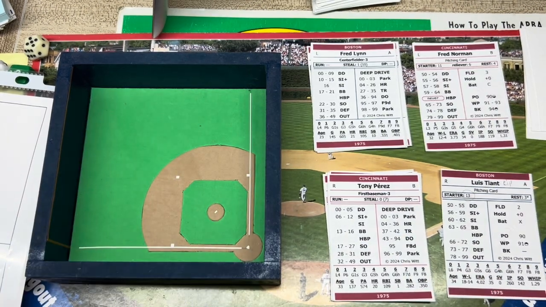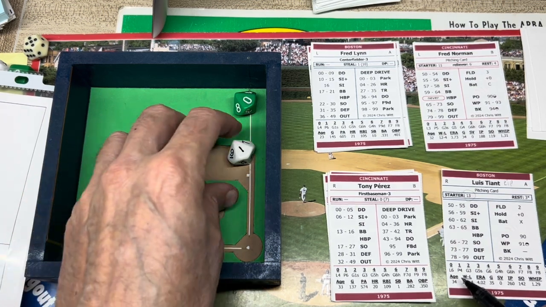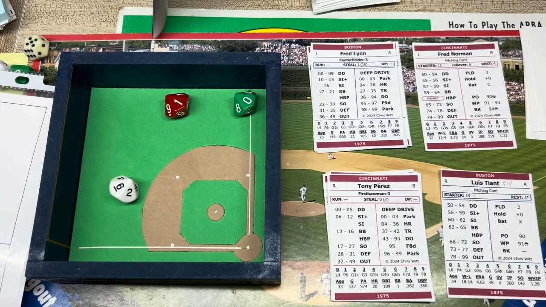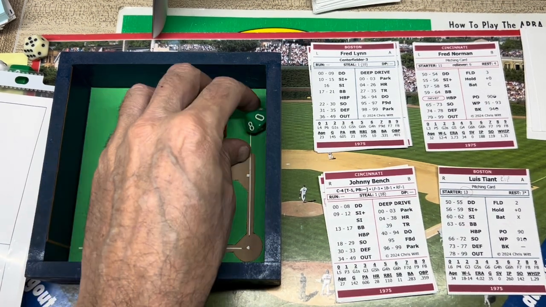Tony Perez bats from the right side. Tiant checks in with Fisk. He's ready. Infield's back looking for the double play. It's an 81 off the pitcher, and that's going to be a line drive 6. So a line drive 6 could be a double play, and it is not. Just missed it. So it's an L6 for the first out. We were playing back. Otherwise, that may have gone through for a hit.